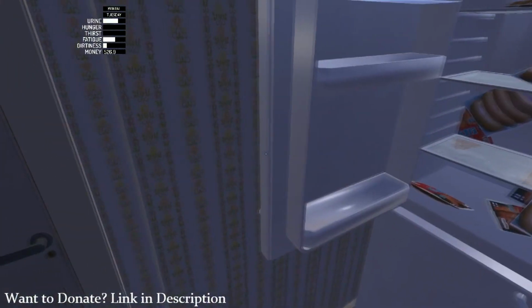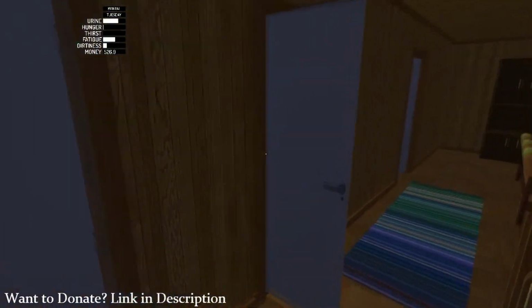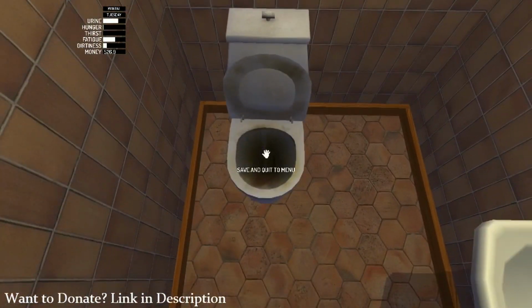There we go. Ate one of our sausages. Let's piss in the toilet because we're gentlemen. Damn straight.